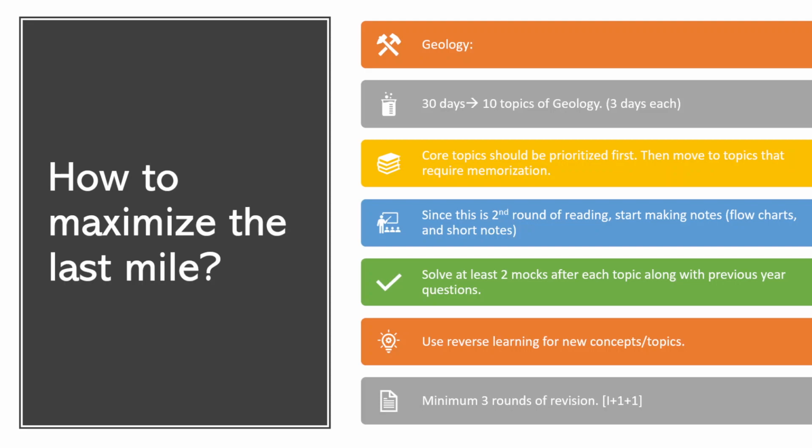Okay, so for geology, you have 10 topics. So if we divide them as per the number of days, you have 3 days for each topic, right? Which is a good amount of time for second round of revision. You must prioritize the conceptual topics first, like petrology, mineralogy, hydrology, and then go for the topics like paleontology and stratigraphy.